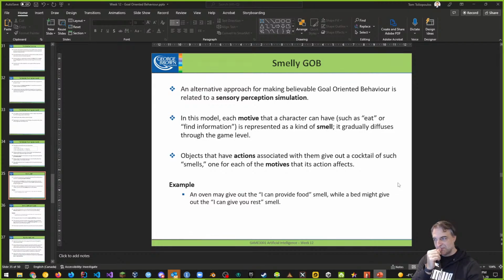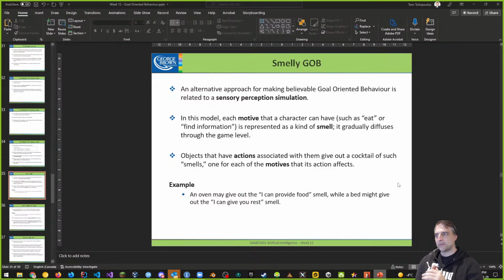Another scenario, another possibility, right? So again, we've talked so much about goal-oriented behavior, and we've done goal-oriented behavior in that discontentment changes over time. We've talked about timing. We've talked about how we want to affect discontentment by this idea of how one action can have an effect on multiple goals. But there's another approach.